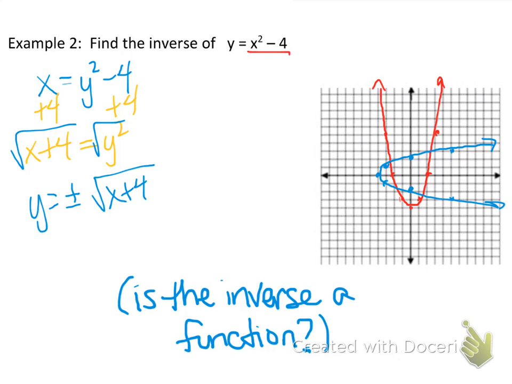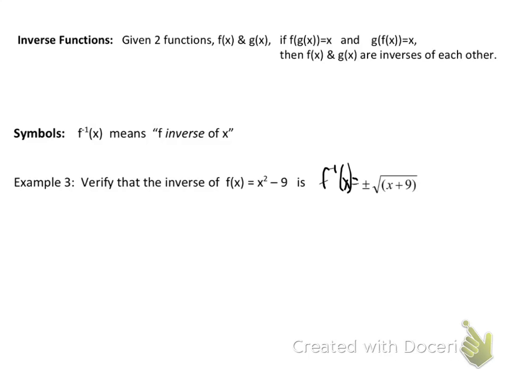line again. Is the inverse a function? In other words, would it pass the vertical line test? So keep this example in your mind. I'm going to refer back to this in a little bit. But keep in mind that in order to be a function, it needs to pass the vertical line test. So this inverse is not a function. The inverse relation is not a function.